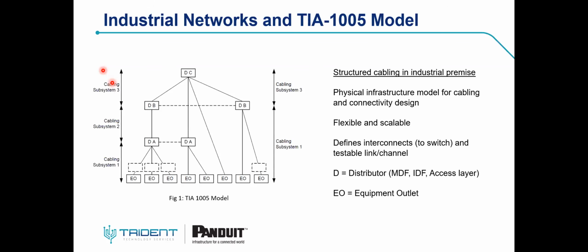This is the network core. Also from the bottom, you can find distributor A, distributor B, and up to distributor C, which is, as we said, the patching location for the actual network core equipment. For the cabling subsystems, starting from the bottom, subsystem 1 link is usually copper. Moving up to subsystem 2 and subsystem 3, you sometimes have fiber, based on the distances or the applications required.